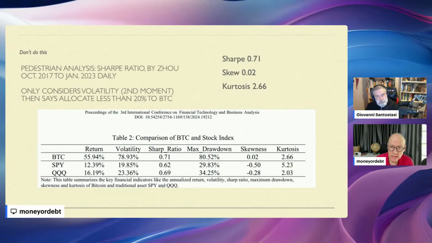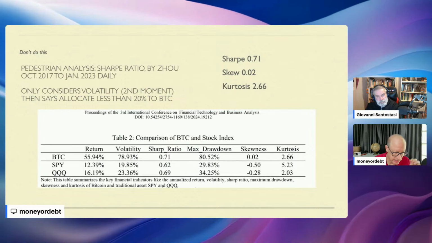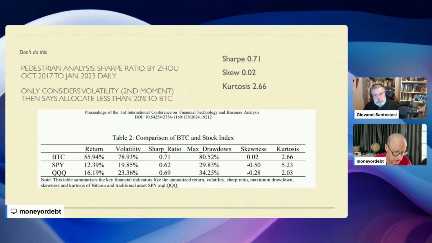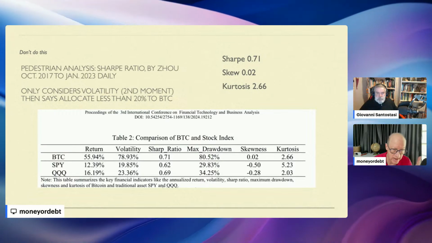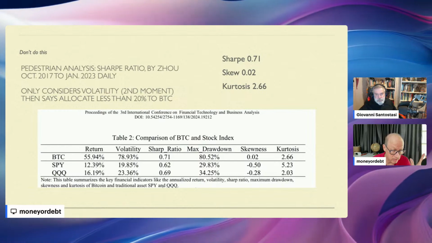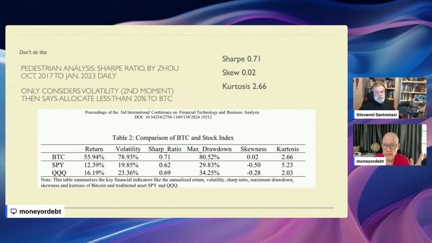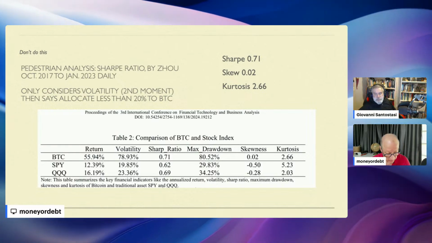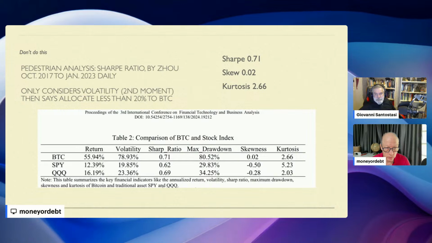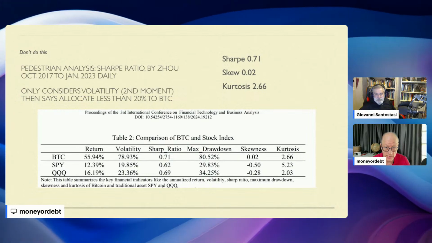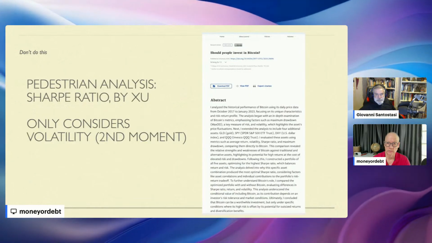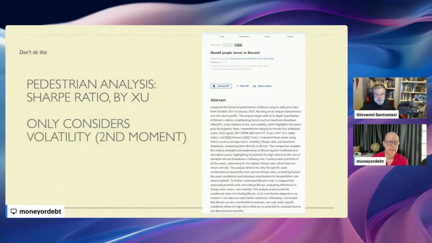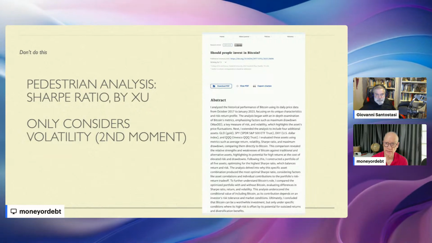And this one, so they go through all their analysis. They have a lot of text about the risks of Bitcoin, this exchange crashed and this hack happened, etc., that are sort of irrelevant to doing a numerical analysis. And then their conclusion is allocate less than 20% to Bitcoin. And I'm going to show you why that's wrong if you actually incorporate skew and kurtosis and if you detrend with the power law. Now, here's another Zhu, but it's spelled XU, and from a different place, from Vanderbilt University.